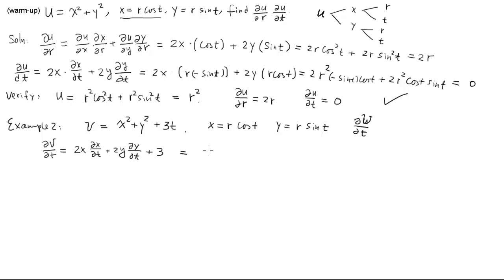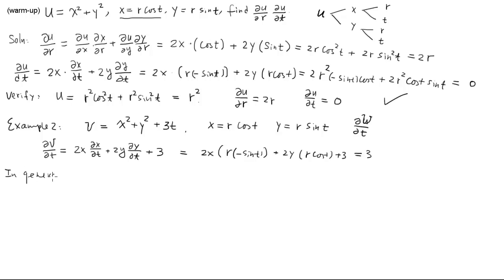And then this is what we have. We will have 2x. Remember, this is the same thing as we had before, because this is what we have over here. So we have r times negative sine t and plus 2y and r cosine t. This is when we had plus 3. According to our calculation, this is simply equal to 3. In general, suppose we have this kind of formula. You can see that this is what we have.